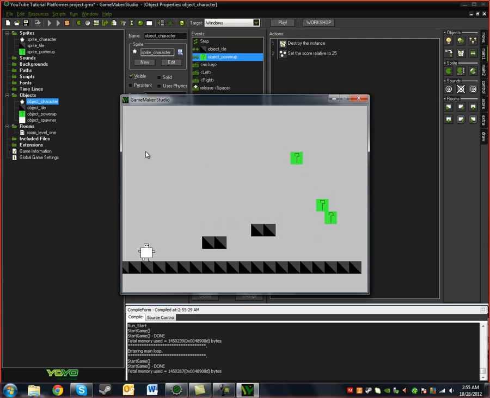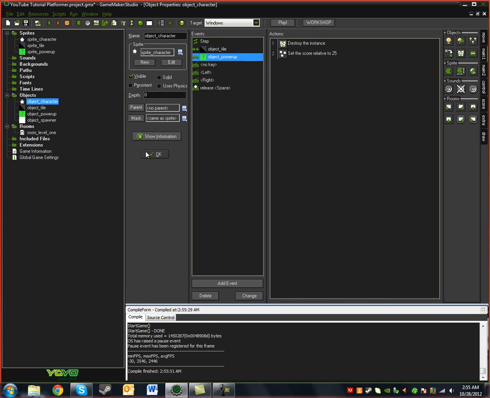So that is score, animation, and power-ups all in one. And now you could probably figure out how to make power-ups give you a higher jump or move faster. It's not too complicated. In the next tutorial we will be teaching you the scripting language, which is extremely important. Just the basics.